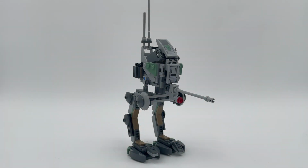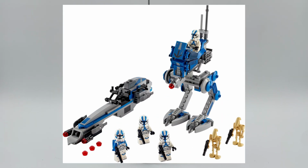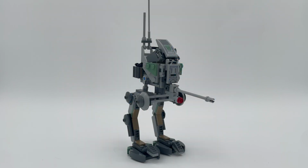So here is the ATRT, the main focus of the set. And it's a pretty nice design for an ATRT. We've had many of these come out in LEGO. Of course, this is similar to or based off of the 2005 one. I've reviewed the 2012 one on the channel, so you can check it out and compare it to this if you want. And there's the most recent famous one with the 501st Battle Pack, and I believe we'll be getting one later this year with the 212 Battle Pack, or Star Corps Battle Pack. I think that's the 212.